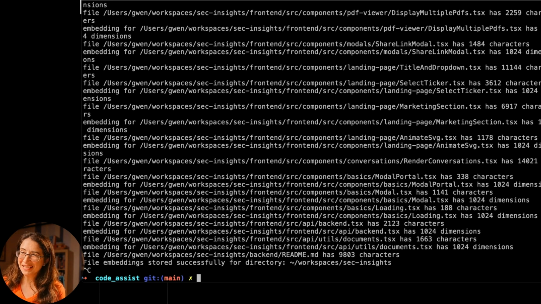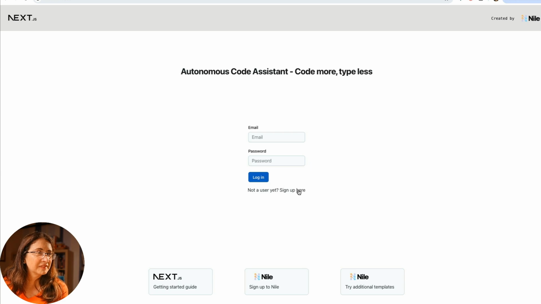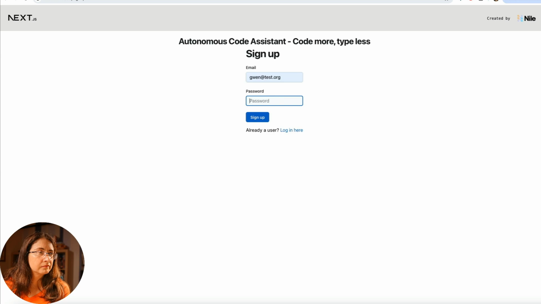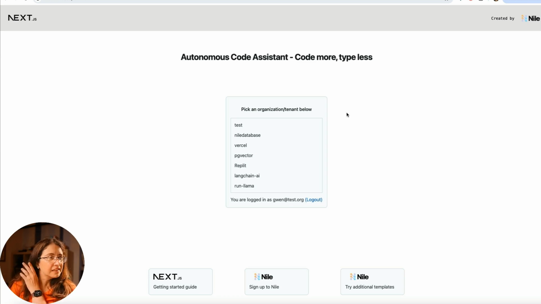So now that we have the embeddings, we can actually run the application. Okay, I need to sign up since it's a brand new database. And since I signed up, I can see all the tenants that I ingested. This is part of the code. Usually when you first sign up, you don't see any tenant, you're supposed to create them, but this is a demo and I wanted everyone who signs up to be able to browse some pre-existing repositories. So you can see all those fake tenants here that you can browse, and then you can pick one.